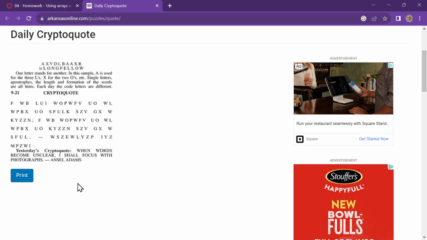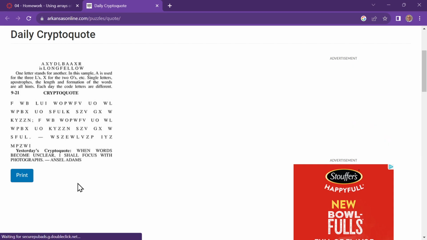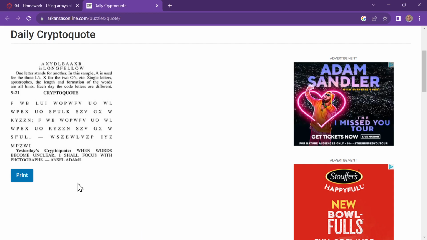And then you get 3 letters. Double letters, you're probably not going to have a double Q anywhere or stuff like that. So as a human, we would look at that sort of thing. But what we'll be doing is writing a program that will allow us to create a crypto quote, or to enter the character replacement that we think will solve it, and then see if it solves the crypto quote.